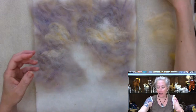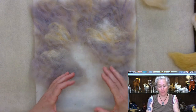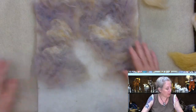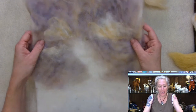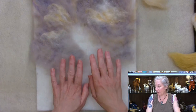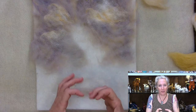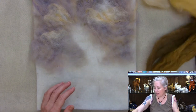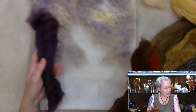Okay. I'm going to save all these little mixes we make, we might need to use elsewhere in the project, like on the belly or somewhere else. We're getting to the more fun part. So now I want to mix this bottom area. And first I just put a general mid-tone, and then we can play with the locks. So that is going to be from our second batch. And I used, well, it's a kind of a mix.